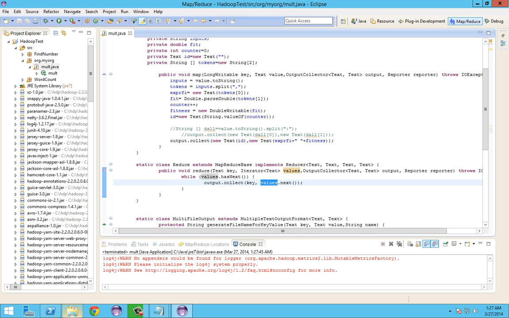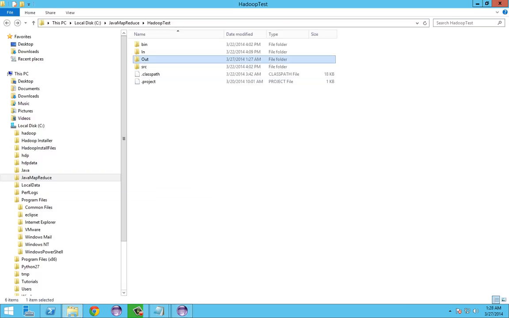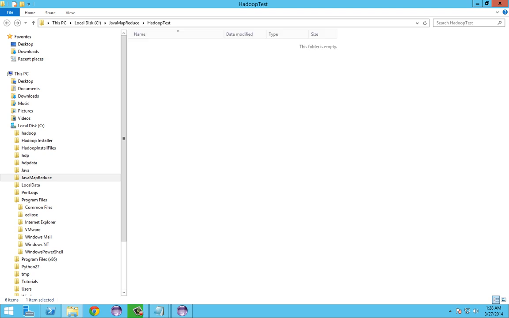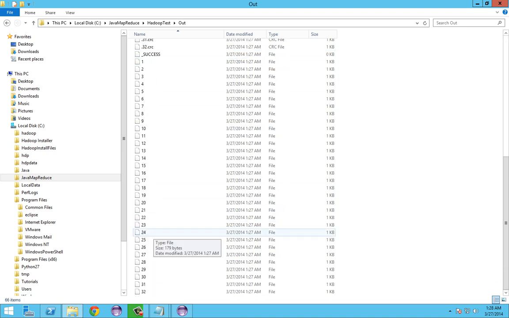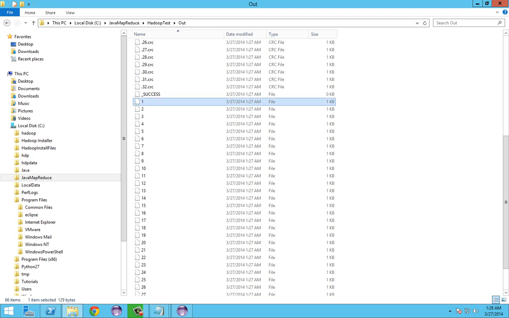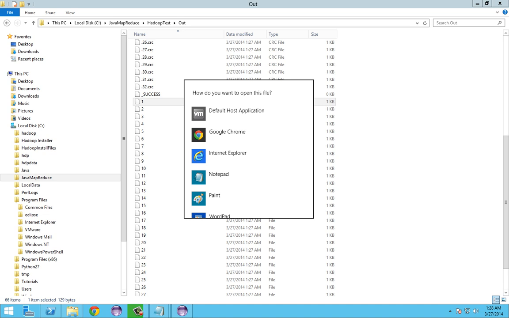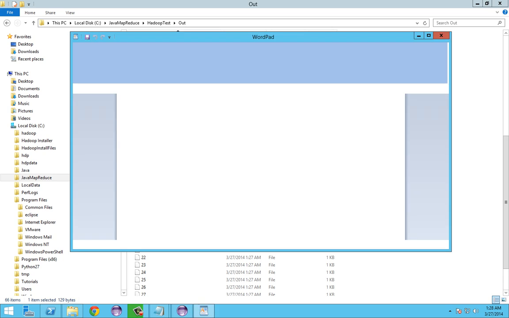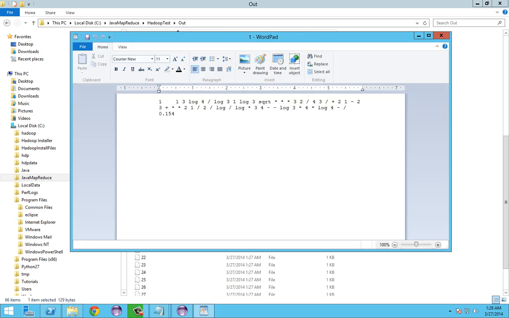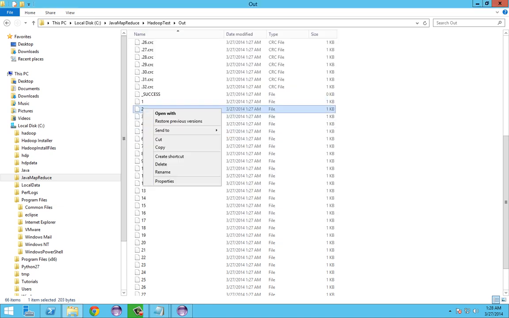Yes, we can now see the output folder, and 32 files have been created, and let's see what each file contains. Each file contains a single expression from the data files. This is very simple and straightforward.